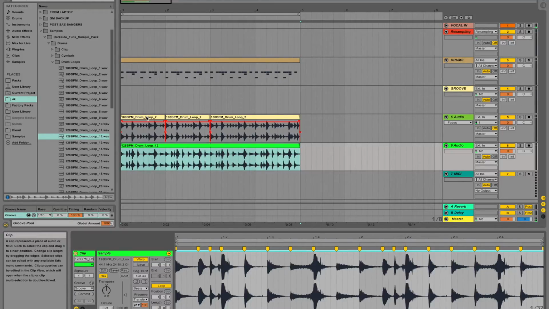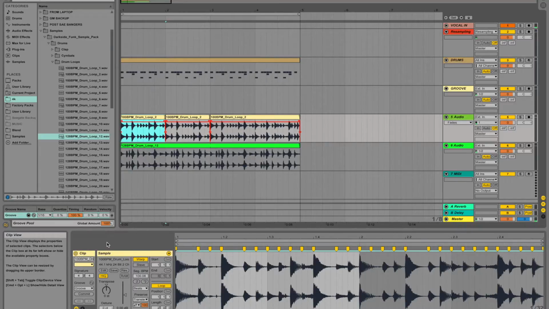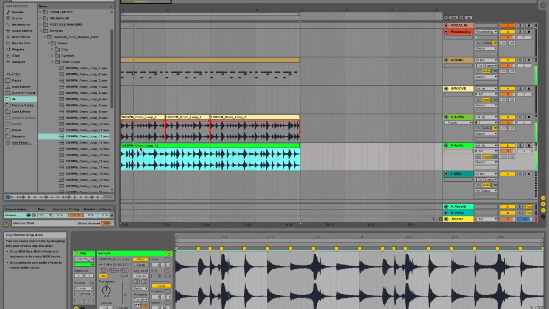So when we're doing this, we're working with different times, or time signatures and BPM. We need to look at this thing here. So we're using percussion, so we want to preserve the beats. We can go to Complex Pro, which is really good for synths and things like that. But with beats, we use beats, and we use this thing here. So what it will do is when it gets to the end of a clip, it will just stop. This will play the clip from the beginning again, and this will go backwards and forwards. You can try them out and you'll see what I mean. That's kind of glitchy though.